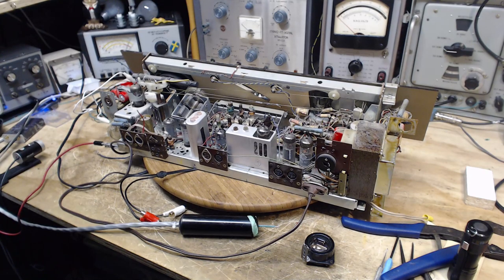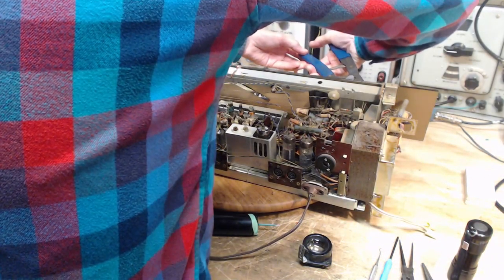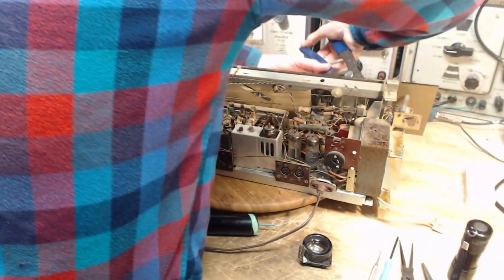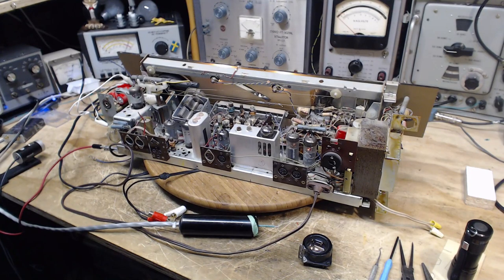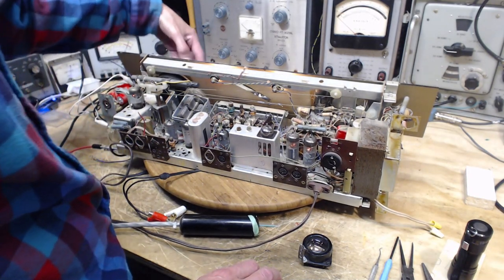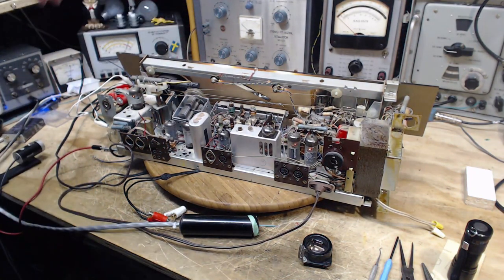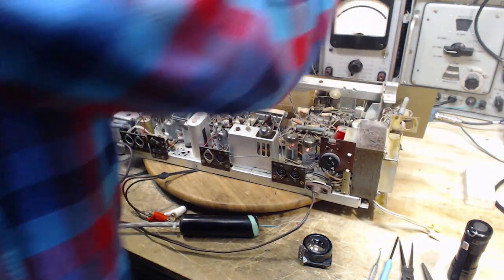Turned up. Whoops. There's no volume control knob. I have to use this crazy pair of pliers on it. Okay, let's try again. That's thunder in the background, in case you're wondering. Okay, we'll tune and get something. Too low on the volume. Now, chances are this signal that's taken off to go to the tape deck is done before the volume control.